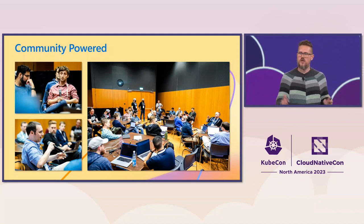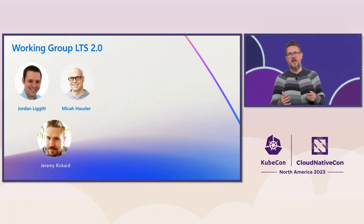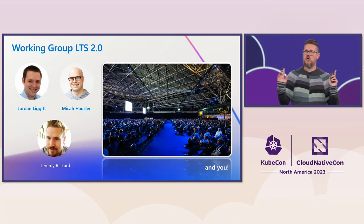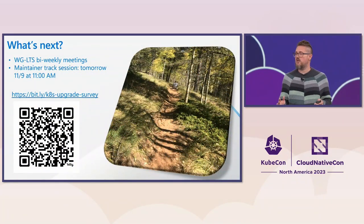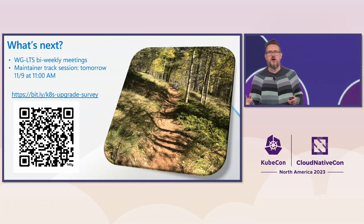Can the project even afford this? There was instant agreement that we should do LTS, and we agreed to restart the working group. At the Contributor Summit, we came with a plan, and we have a new working group that's been founded, being led by individuals from Google, AWS, and Microsoft, as well as many other folks that were in the working group before — but most importantly, you. We started meeting in August, and we are on a path to determine if LTS is right for the project. To get where we're going, we're going to need your help. You can help us today by answering our survey about the friction of doing Kubernetes upgrades, and we're going to collect a lot of that data to help determine what path we need to take.